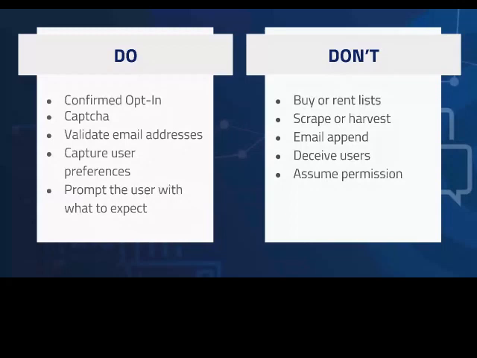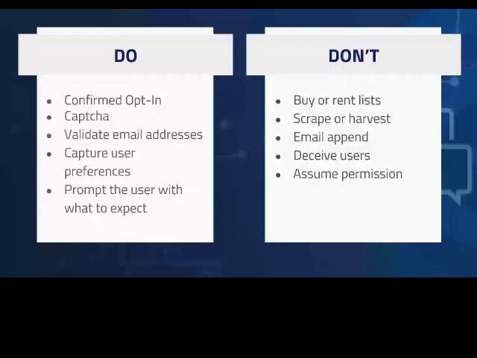If you haven't heard of that, mail bombing is something where bots basically crawl the internet looking for unsecure sign-up forms. And once those bots have identified all these sign-up forms, they can basically go through and sign up a single address for thousands of email addresses or for thousands of websites. What happens then is that user's mailbox gets flooded with messages, and this causes a problem. And Spamhaus has addressed this by actually listing IP addresses that show characteristics of this. So it's really important to make sure you protect your forms.